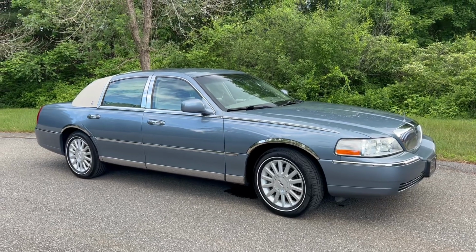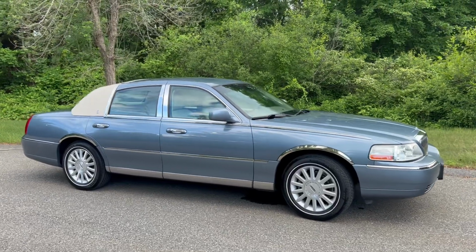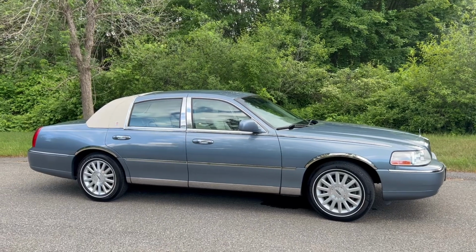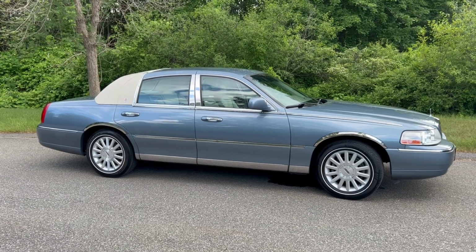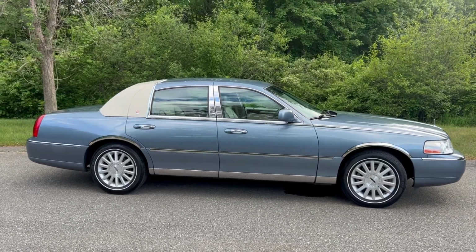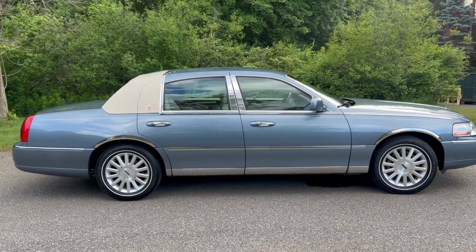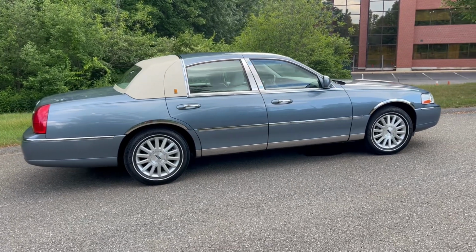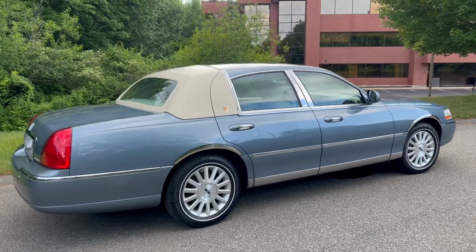But here she is, a beautiful steel blue metallic, 40,000 mile car, one owner Florida car, well serviced, well cared for, loved. I mean, if you look up Lincoln Town Car in a Florida dictionary, a picture of this car appears, because this car just oozes Fort Lauderdale, Tampa, Naples, wherever these town cars roamed through the years. This car just screams Florida all day long, with the top, with the trim, with just everything about it. So this is a gorgeous one owner Florida car. I bought this car out of Florida, had it shipped up here.